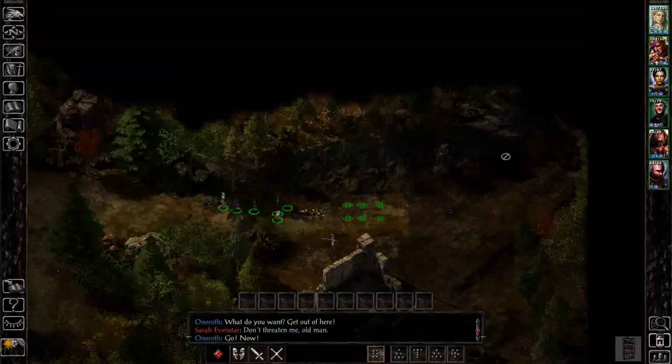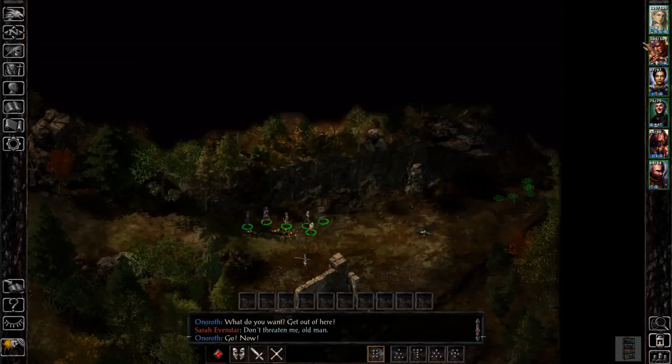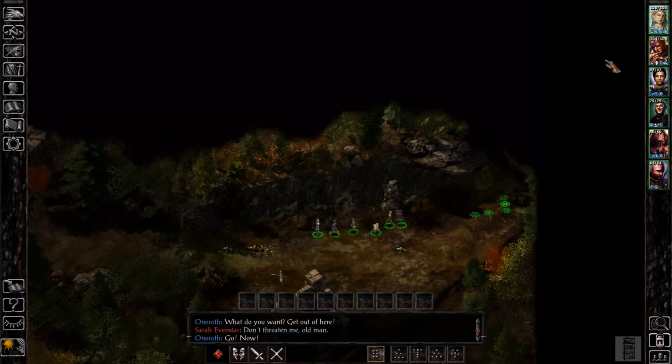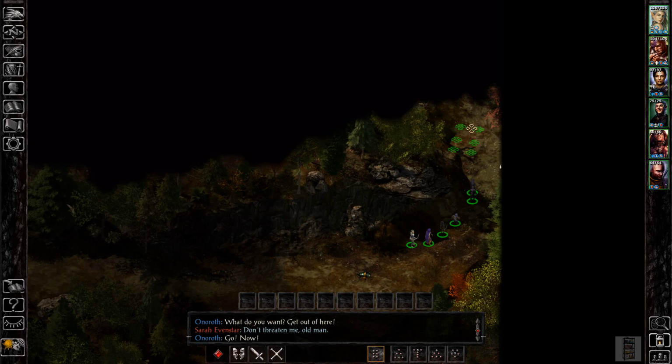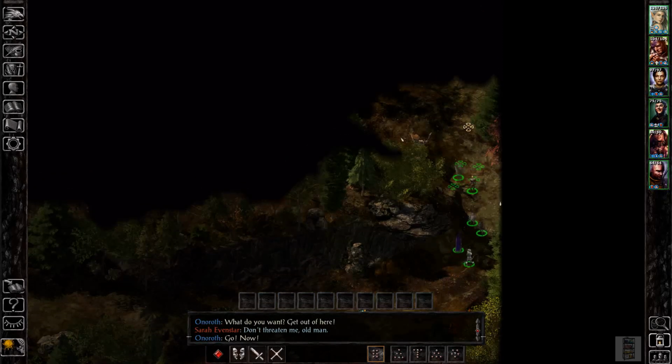Any specific exits? Is there anything? Can I go up this way? Is there any way up here, in fact? Ooh, there we go, we've got a path up.